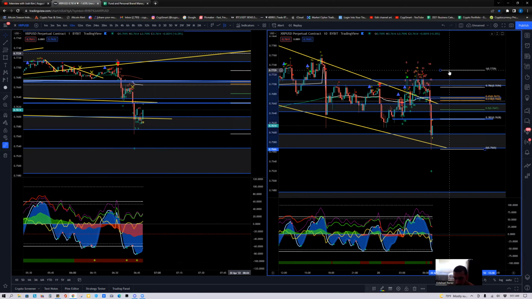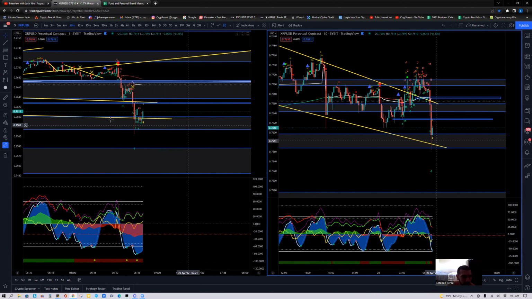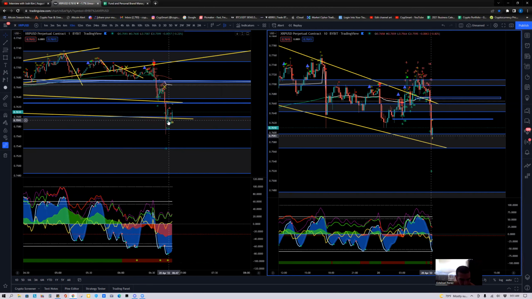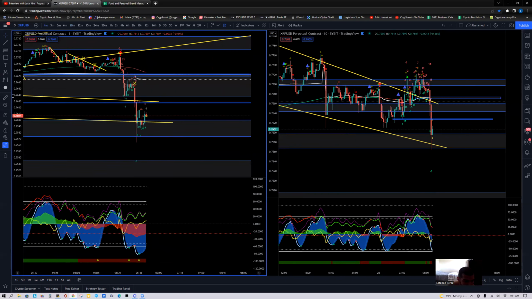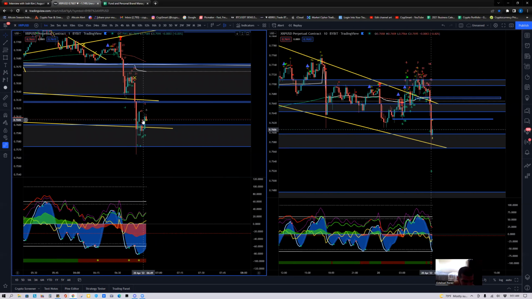Let's go take this out. Let's make some support here to go up off of. You know, that might even be a good buy, guys. I'm not even lying. But we're in a massive sell area, so that's very risky. But it's easy to buy when it's super shorted. Easy buys tend to go up really quick. Okay, here's resistance, not support.